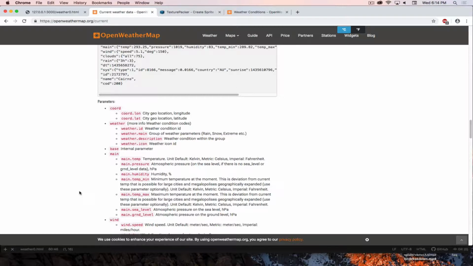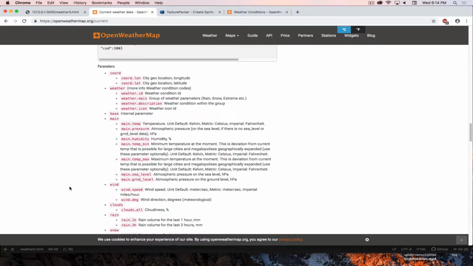So here I am back in the Open Weather API. I think this is a little bit easier to see kind of how things are grouped when we can see under coordinate, lat, and long. Weather has ID, main, description, icon. Main has temp and pressure, humidity, min, max. Now, not every piece of data comes back from every weather station.